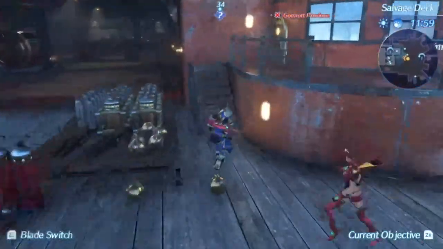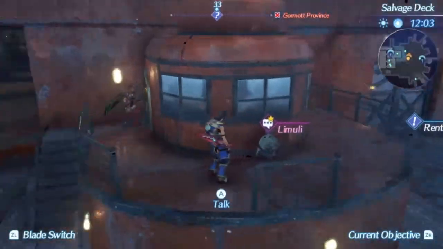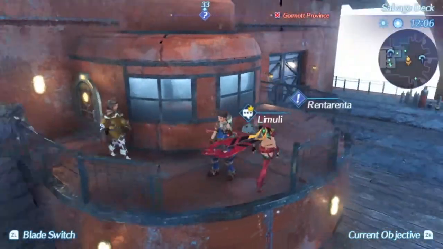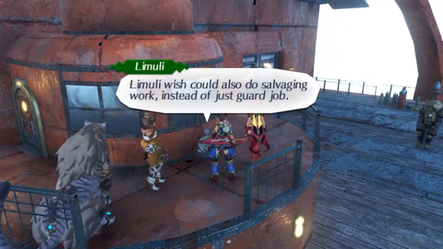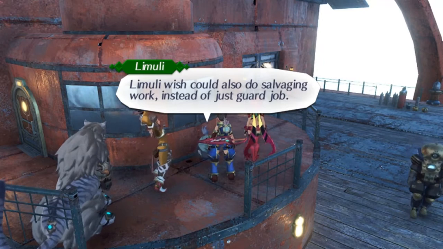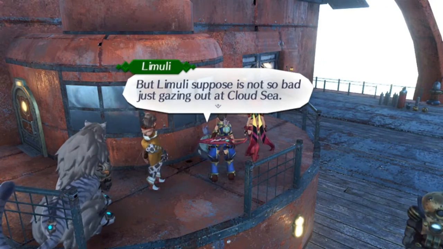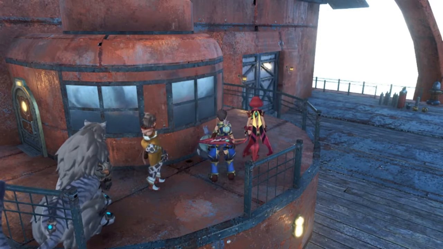I think that's what I need for that, Boreas. Meh, salvager's so cool. The Mooly wish also could do salvaging work instead of just guard job. But Lemuili, suppose it not so bad, just gazing out at Cloud Sea.